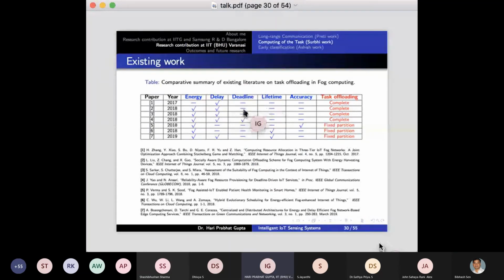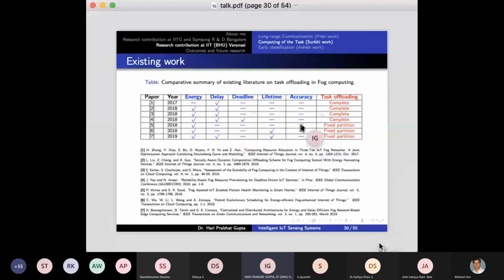Same thing with delay and deadline. People consider the delay, and their objective is to have less delay, but they do not consider the deadline. A minimum delay does not guarantee a deadline. That means if my task has a 5-minute deadline, we need to solve the task within 5 minutes, and if the delay says 7 minutes, then the solution is of no use, even if your solution has the minimum delay. So delay and deadline are different. Based on the problem, we need to see whether we focus on the delay or the deadline or both.